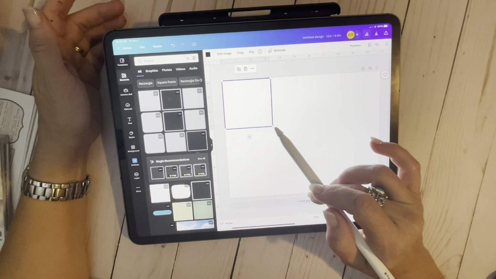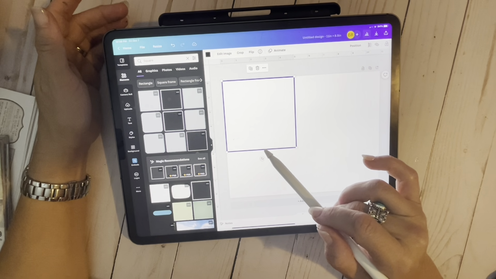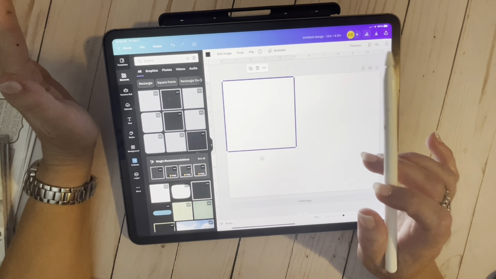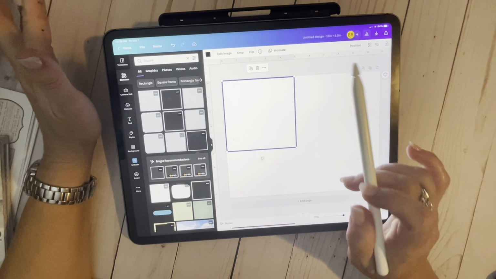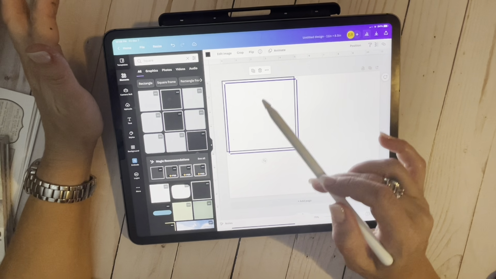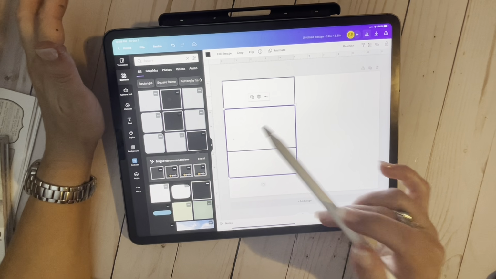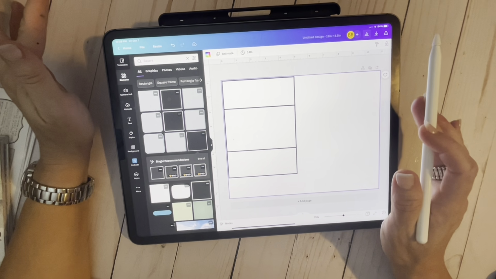I want my journal to be about 5 inches by 7 inches. But Canva is goofy, and a lot of the squares it doesn't let me do that, so I'm going to duplicate it, put it on top of it, and take it down to 7. I know this looks like craziness to you guys.